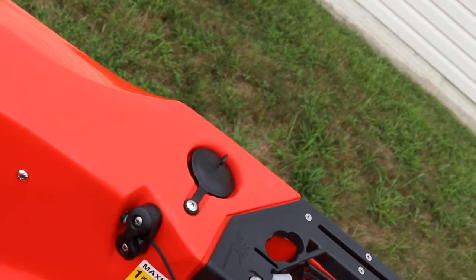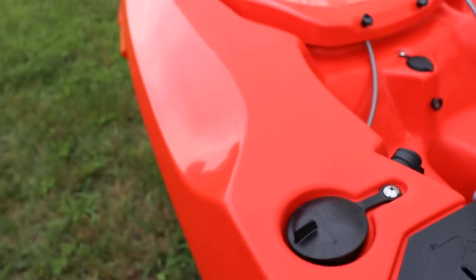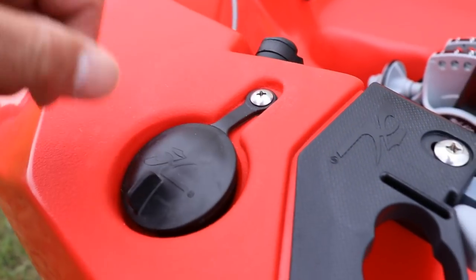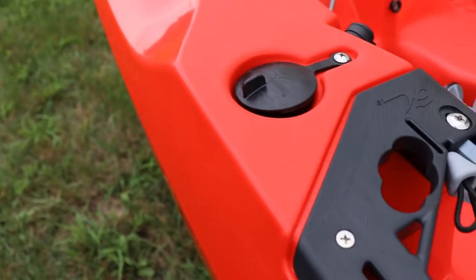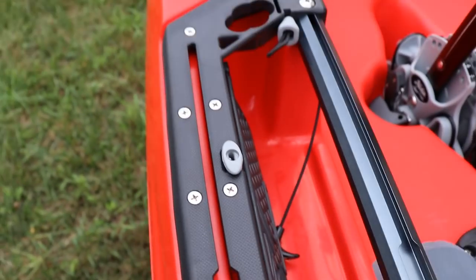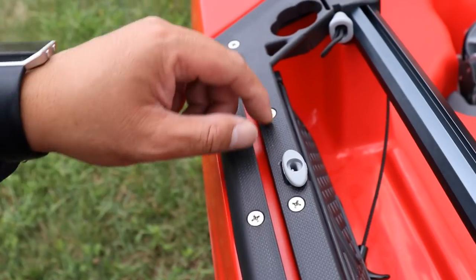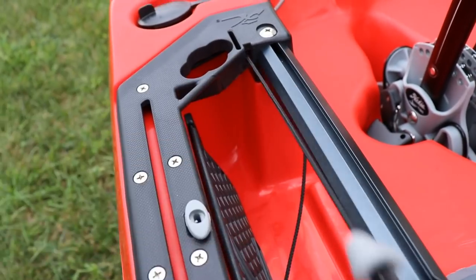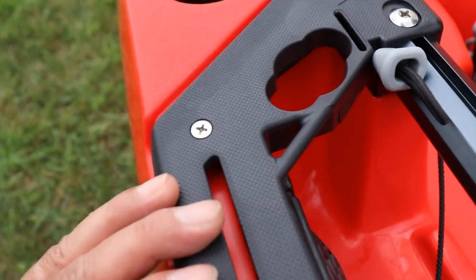And then on each side there is a rod holder, which I actually use these quite a bit on my old 2016 Hobie Outback. The nice thing here is they have tabs here now where you can easily open them instead of having to dig and open them like before. And the great addition they have here is the H-rail here. They also have the nice tracks here. And of course, these nice bungees for your accessories. And then also here's a little slot you could put your pliers, knife, or what have you.